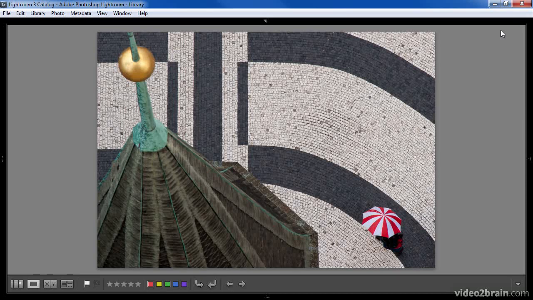I think of the Loupe View as being primarily a way to evaluate images as well as to get a closer look when applying keywords or other metadata to specific images. Understanding the various options available to you for the Loupe View will enable you to take full advantage of everything this view mode has to offer.